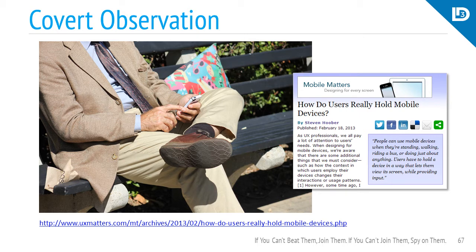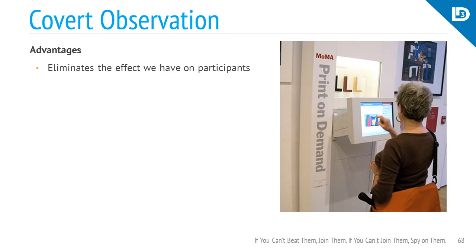And they did 1,333 observations of those people just in public, and seeing how they hold their mobile devices, and comparing what are the most common ways that people hold them, and how should this affect the placement of objects on the screen? So that's an article you can read on UX Matters at this link here.